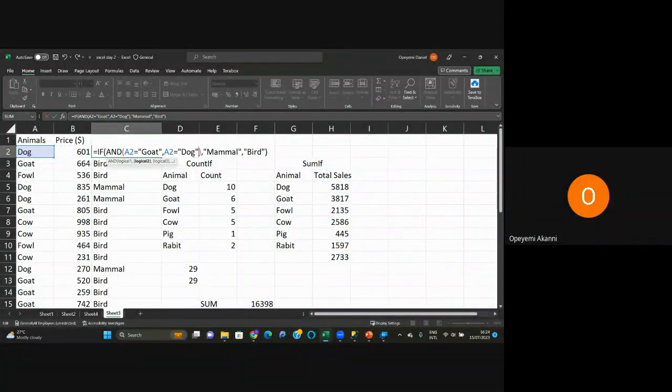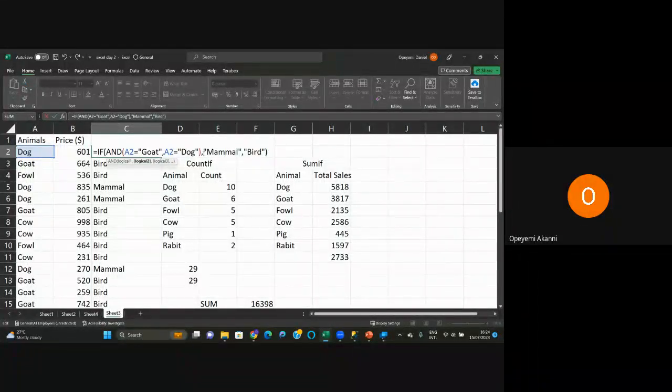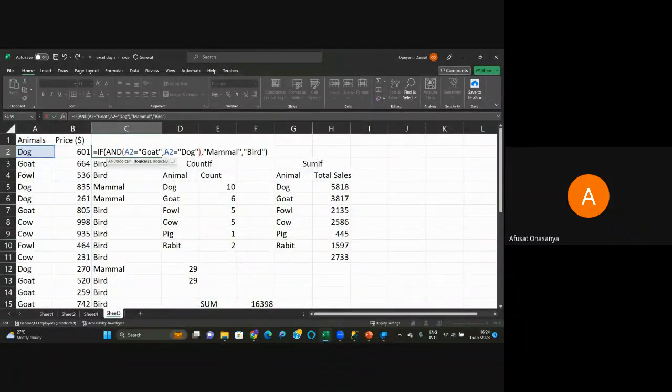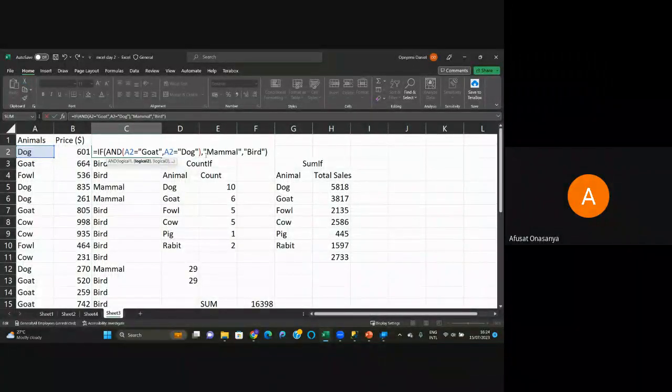The formula is working, but there's an error somewhere. I think you have to close the bracket after goat, then create another bracket.